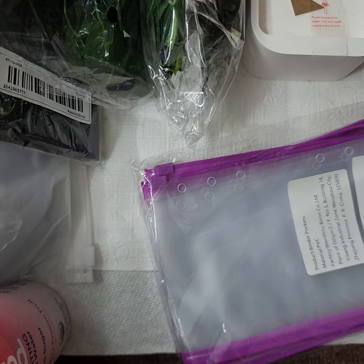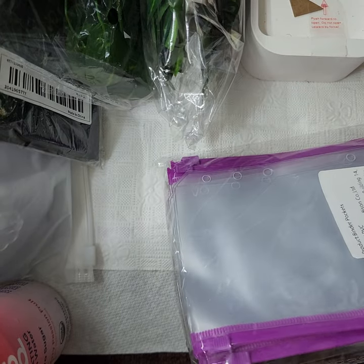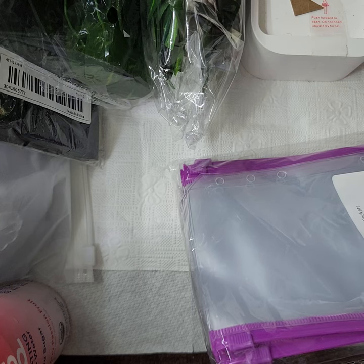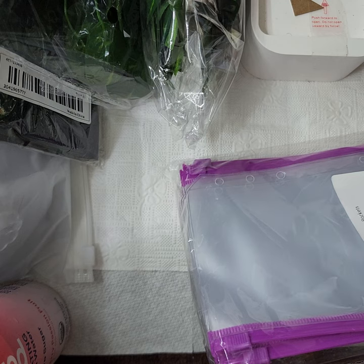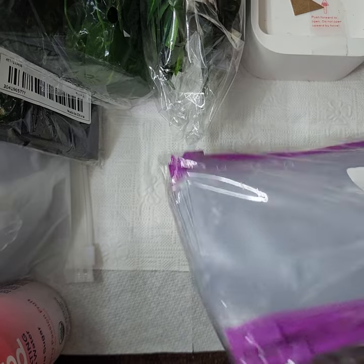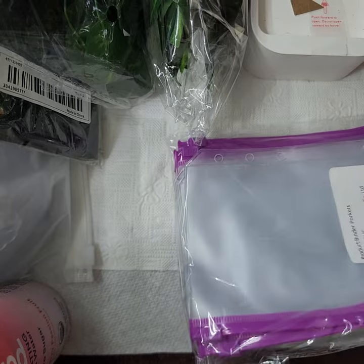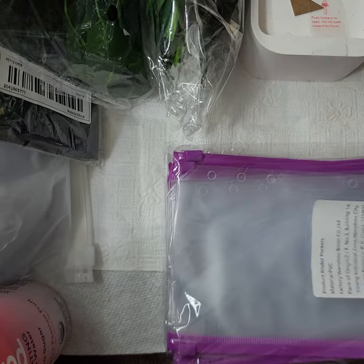Okay, this is another PVC waterproof bag. It's an A6 size, purple, 12 pieces. I paid $3.48 for this one. And again, these are all gonna hold my metal dies and my silicone stamps.